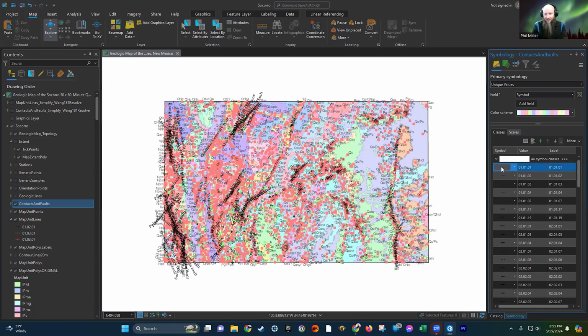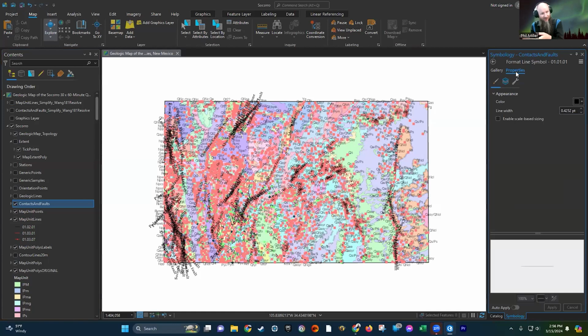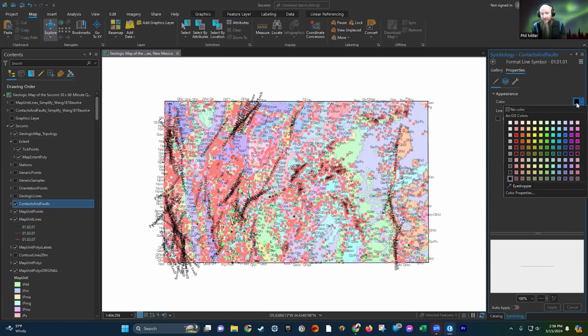So there's my symbology for a feature. I click on it, it pulls up a gallery. If I don't have it already set up in a gallery and you want to tweak the properties for it, you have to go into a submenu. Notice I'm still in the symbology pane. It's not popping up 18 windows in front of you that you have to click OK, OK, OK to. You can now tweak those settings here.